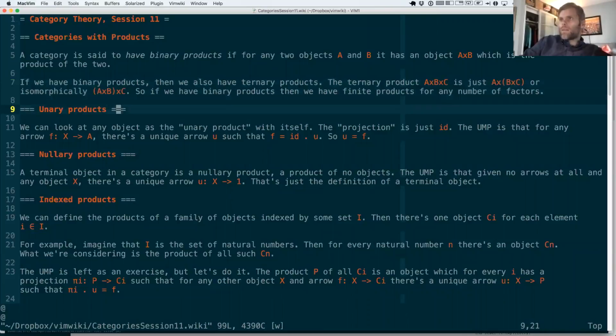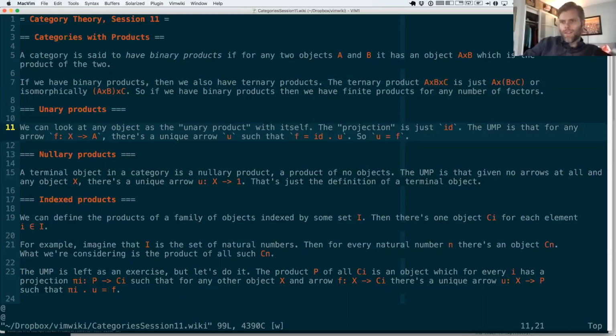And he goes on to say that this works not just for like 2 and 3 and up, but also for 1 and 0. So we have unary products. We can see any given object as the unary product of itself. And the projection from the unary product to the member of the product is just the identity function.